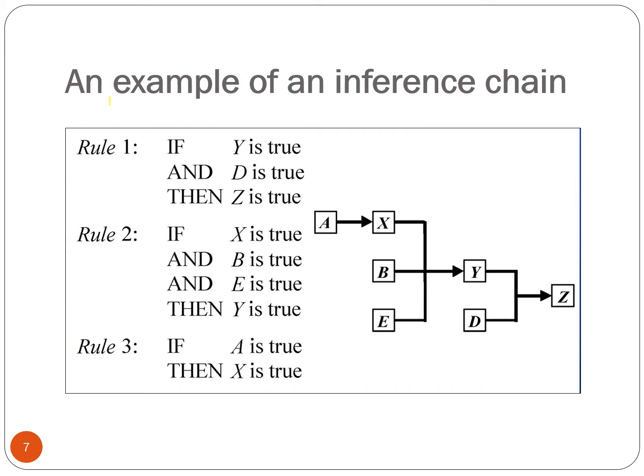Then we have rule number two: if X is true, B is true, and E is true, then Y is also true. If you look at this on the arrow diagram, X is true, B is true, E is true, then it will produce Y. Y depends on the situation: either Y is available, or it is the new fact that we add in the database. And in rule number three, we have if A is true, then X is true. A might be available in the database, whereas X is not available in the beginning but will be accumulated in the database after rule number three is fired while A is true.